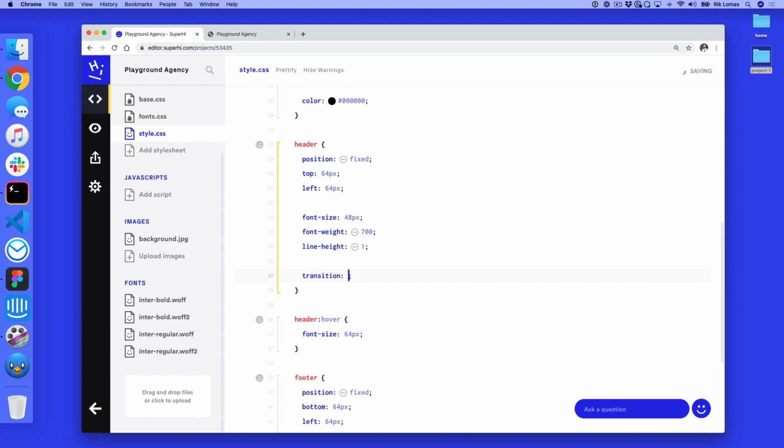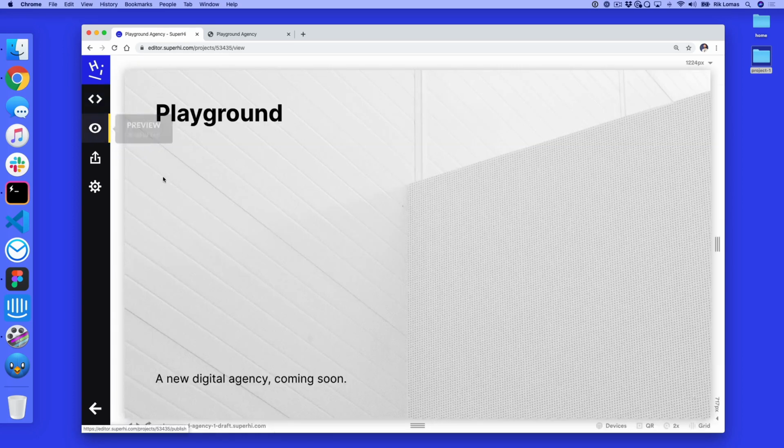What do I want to change? Well, I want to change the font size. Font-size. How quick do I want this transition though? Well, for now, I'm just going to make it something like 2s, 2 seconds. So it's quite a slow one, just so we can see it working. So if I go back and I hover now, you see it getting bigger and smaller. If I hover, that transition is in place.